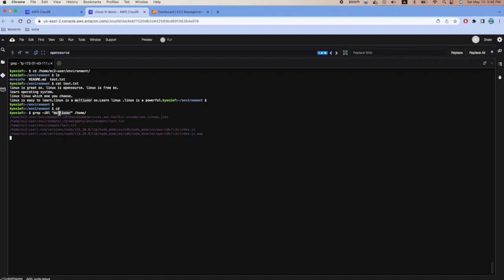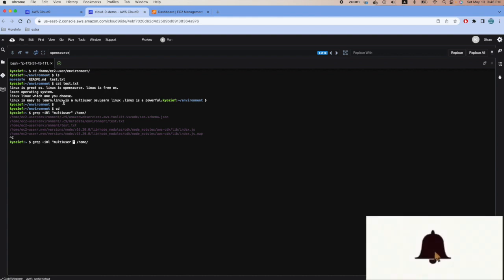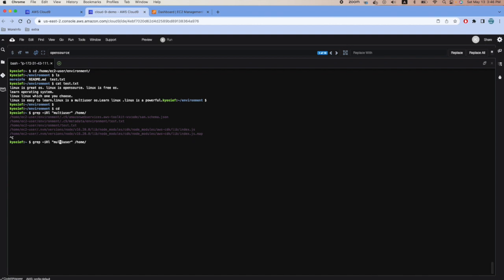The other good thing is you can always stop it. When you think you found your file that has the content and the expected file, you can always do that to narrow the search. Linux is a multi-user OS, so you can always narrow your search.